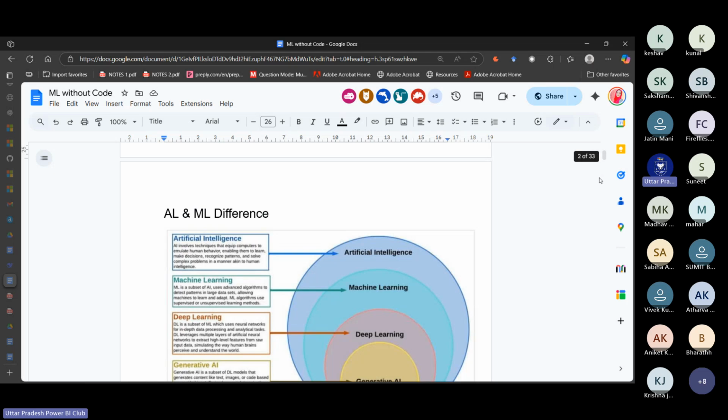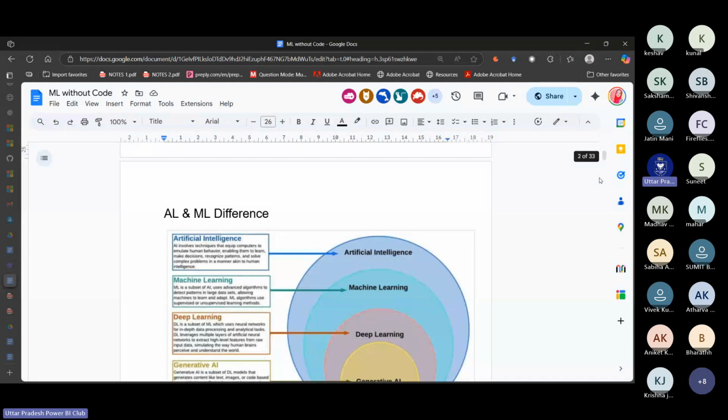On an ocean, we see different islands. So machine learning is like an island sailing on artificial intelligence as an ocean. Artificial intelligence involves techniques that equip computers to emulate human behavior, enable them to learn and make decisions, recognize patterns, and solve complex problems in a manner like a human, like if a real human was doing something.